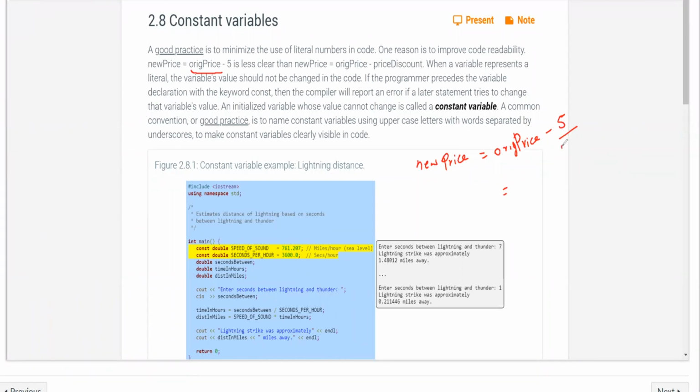So just writing this as a word, if it is always 5 in there, if you're using a -5 for all the products, instead of you writing 5 everywhere, this makes sense, right? Using a discount price if it's a constant value. That means throughout the whole program, this won't change.